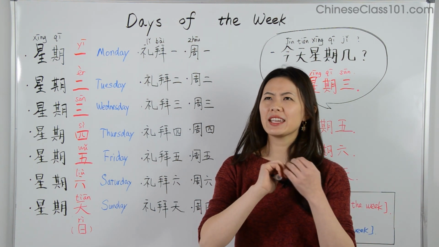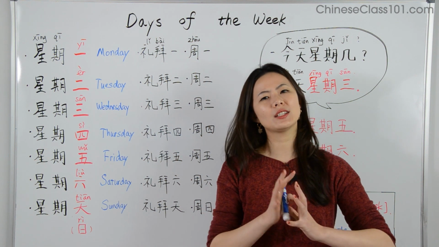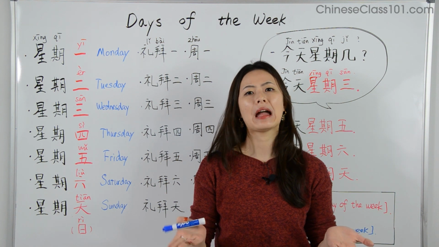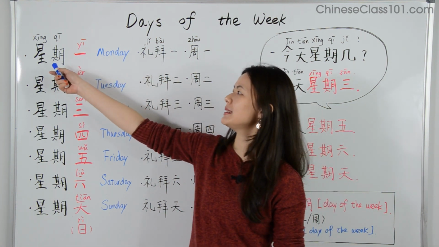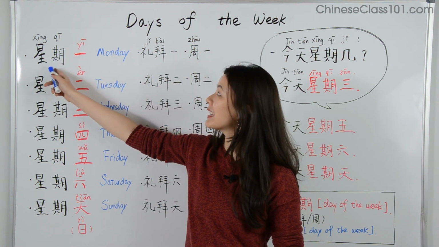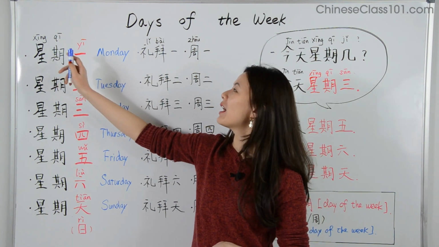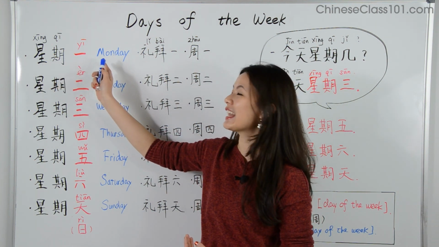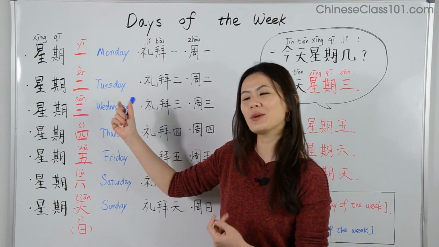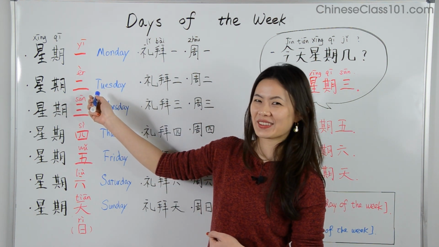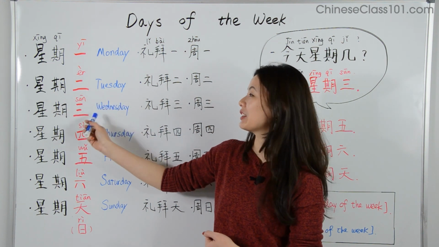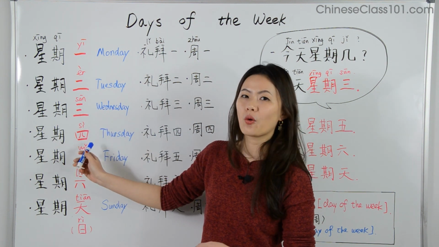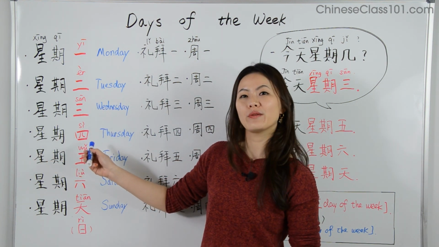But then, until the Qing Dynasty, the Chinese officials thought, let's just make it simple and easy for everybody to say and remember. Well, let's just say Monday is 星期一, literally week 1. So 星期一 actually means day 1 of the week. And then Tuesday is day 2 of the week, so it's 星期二. And then, 三 is 3, so 星期三 is day 3 of the week. 四 is 4. 星期四, day 4 of the week, Thursday.